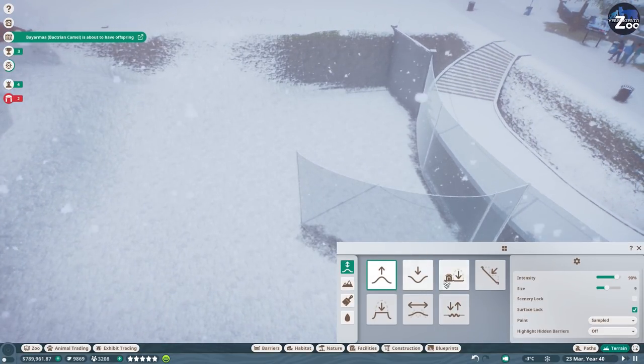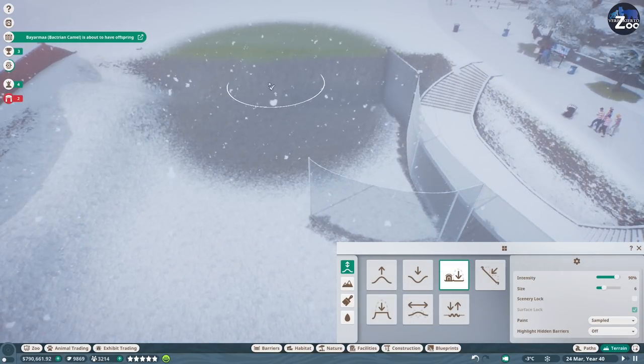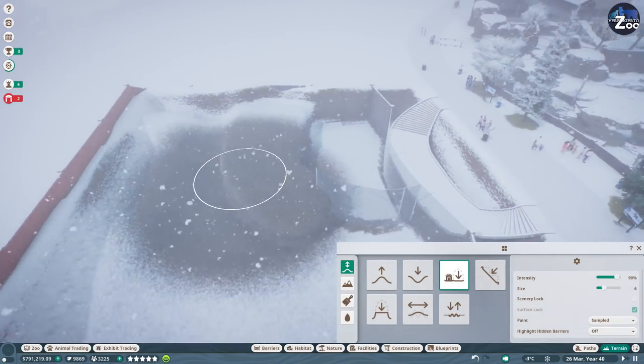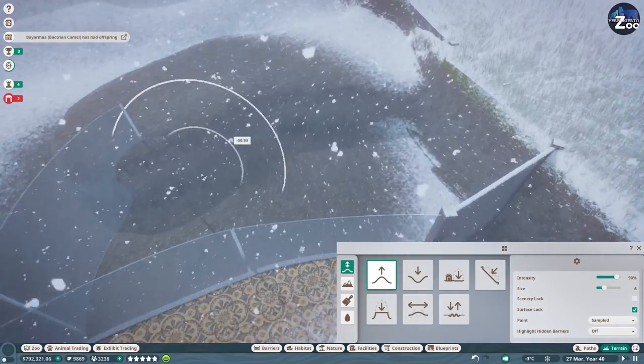Okay, so let's do terrain, and we're going to go for that height somehow. So this is the height we go for. Great, and now we should be able to. God, I hate the snow. I hate it so much.